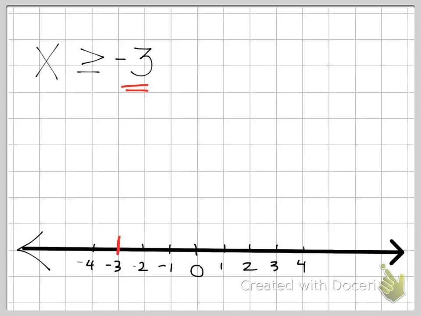and since it's a greater than or equal to, we're going to put a closed circle. The arrow matches up with the right-hand arrow on the number line, so we're going to go in that direction.